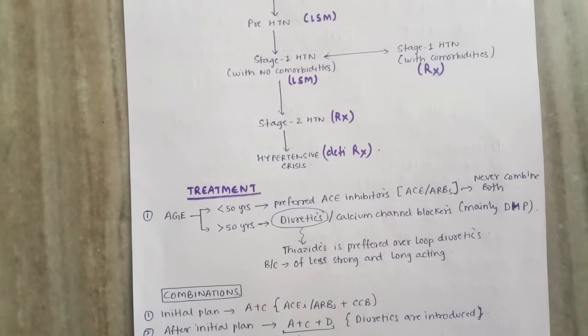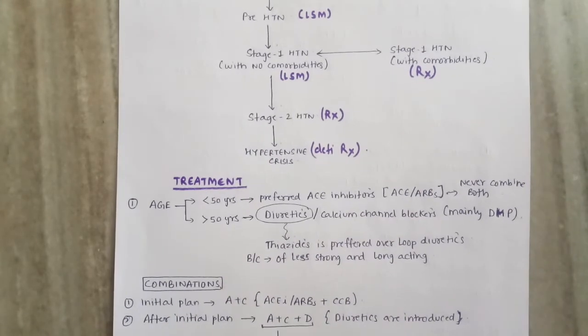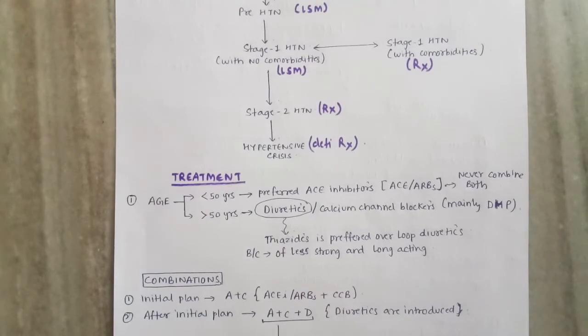But we know that there are many adverse effects of the ACE inhibitors, such as the dry cough, and captopril is an ACE inhibitor with many side effects. So if these side effects are not tolerable by the patient, we can go for the angiotensin receptor blockers, ARBs, with fewer side effects. And mind it, we should not combine both these drugs, or we should not give the combination of ACE inhibitors plus ARB to any patient. This we have to check.